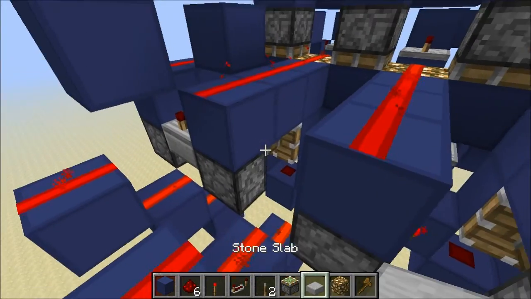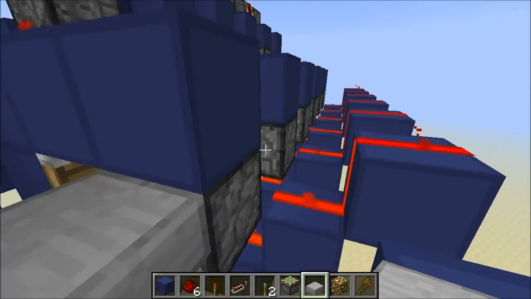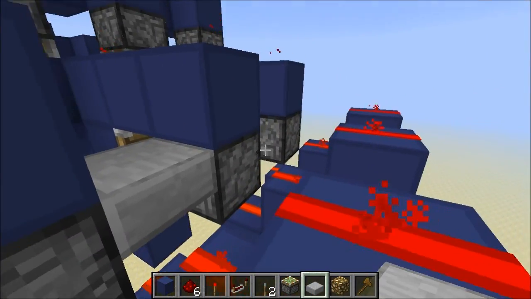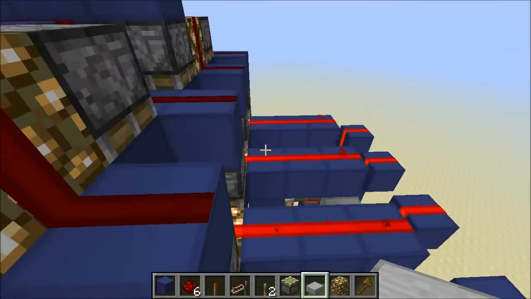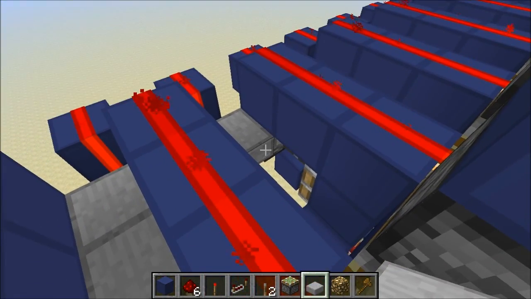like that, and we can place in. Oh no, silly things! Place in all of these first, and that gives us a nice little marker for where to place our next ones on the end of all of these.